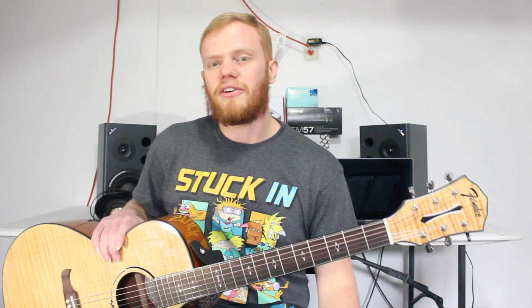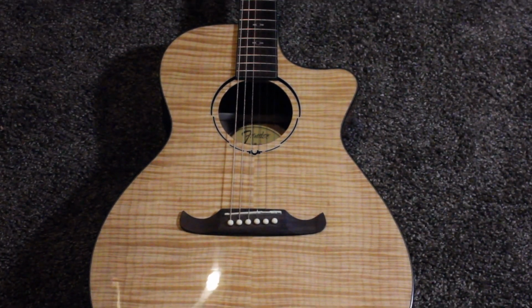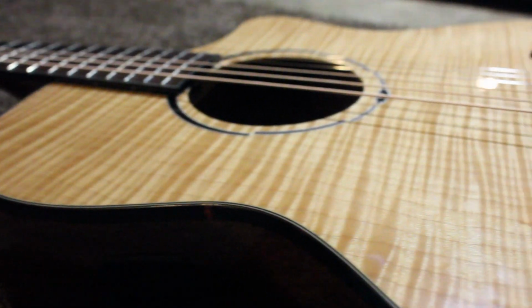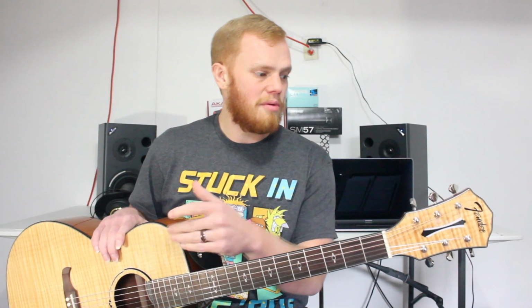So first, I just want to talk objectively about this guitar. This is a 000 Auditorium Fender model, which is similar to the orchestra size guitar from Alvarez. It has a cutaway here. The top wood is laminated flame maple. Back and sides, laminated basswood.